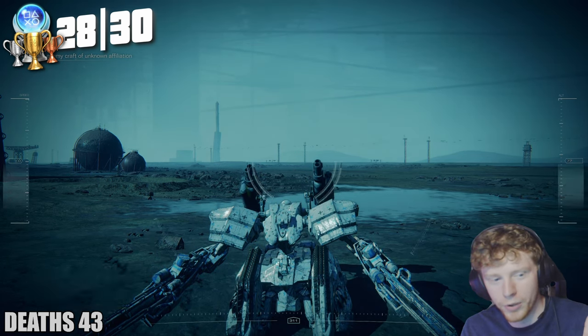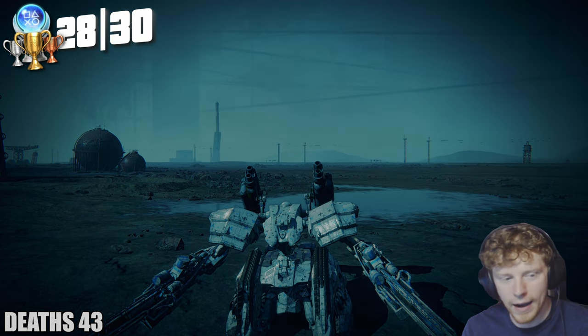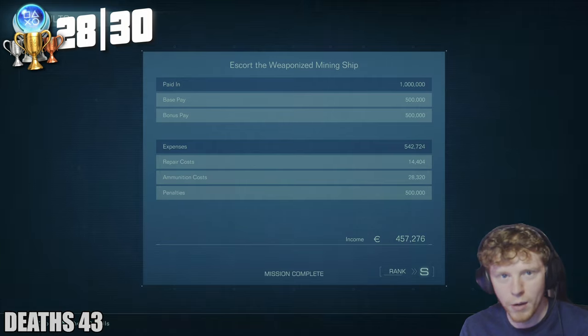Okay, so if you're having trouble with this mission, use the flamethrowers. Holy crap, they are ultra powerful. Yes, there it is. S rank. Let's go. Yeah. If you're having trouble with this one, definitely flamethrowers. That is 100% the approach.